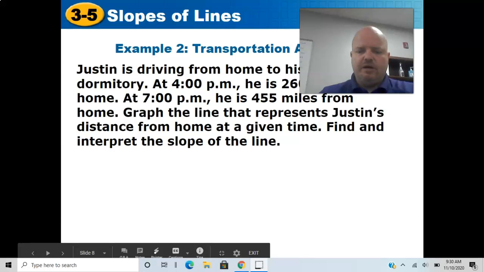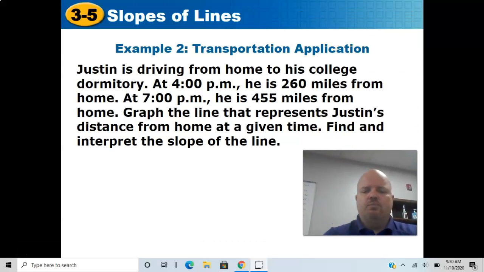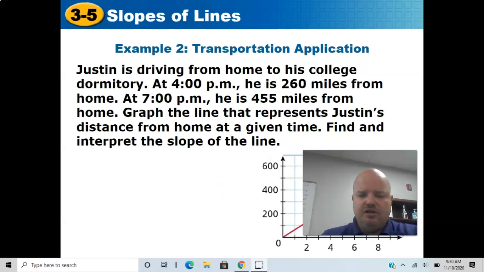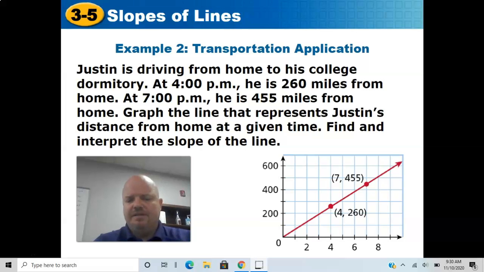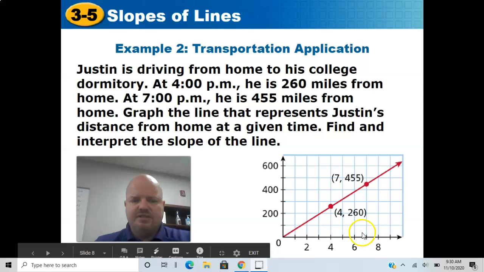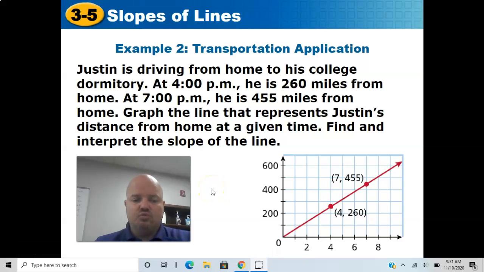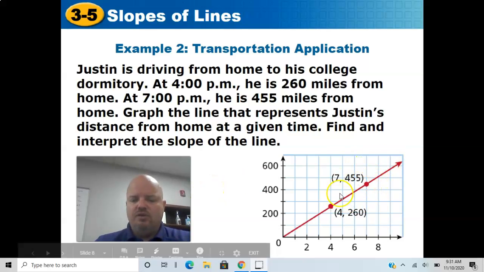And speaking of that, here we go. So this does not appear to be a slope question, but it really is. And we could put this on a graph, which I believe you're going to see here shortly. I keep getting myself in the way here. I apologize for that. But we're plotting Justin's travels here, and the bottom is the time of day, and this is the miles from home. So finding these 2 points, and obviously Justin was traveling at a constant speed here, but we can subtract and find Justin's rate or his speed, which will equal the slope of this line.